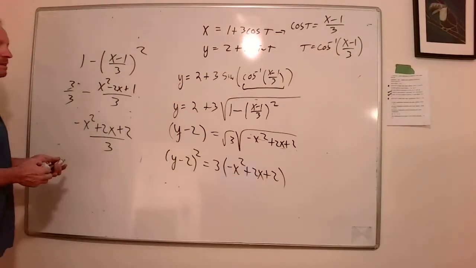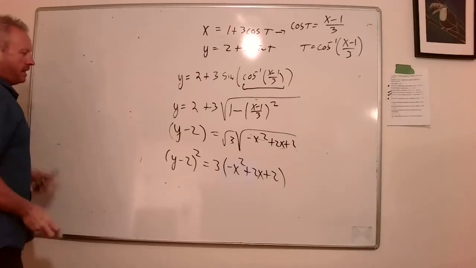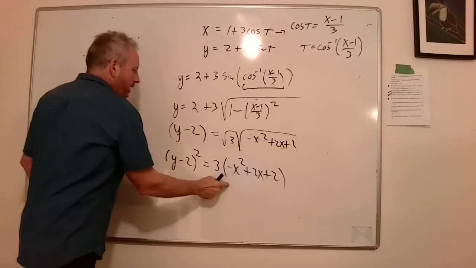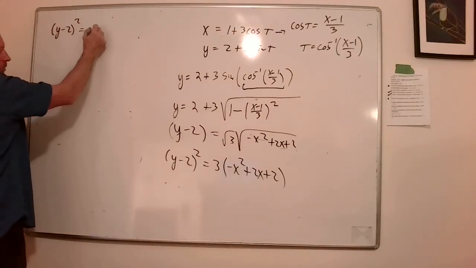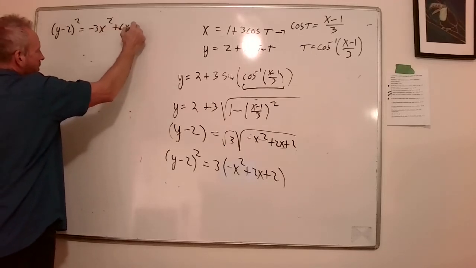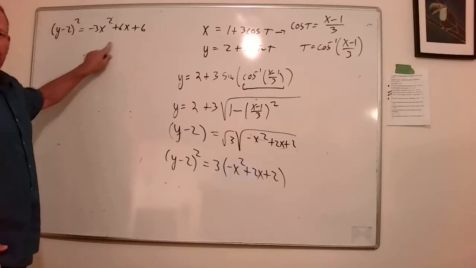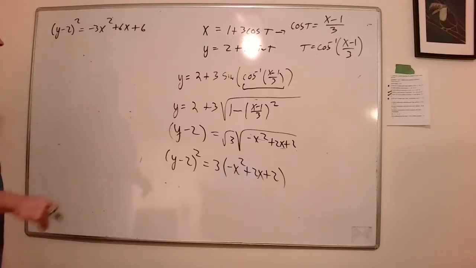And I see completing the square in our future here, I think. Tell you what, let's multiply this through here, and we'll get y minus 2 squared equals negative 3x squared plus 6x plus 6. Now, it's really important that I did all the arithmetic right. It sure would be nice if we could factor this. Let's give that a shot. Maybe we can, maybe we can't, but it's worth a little bit of an attempt here. And if not, no problems.